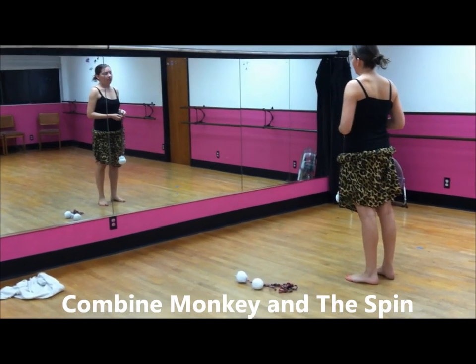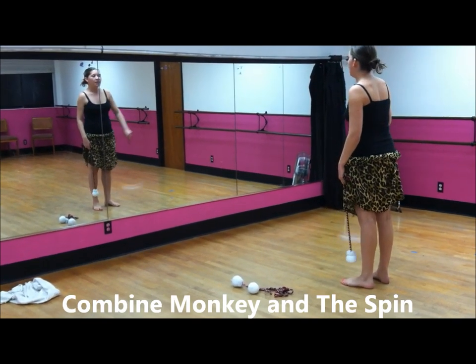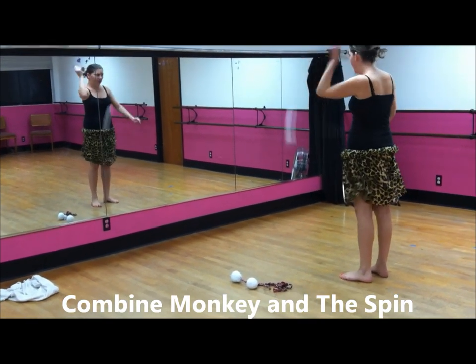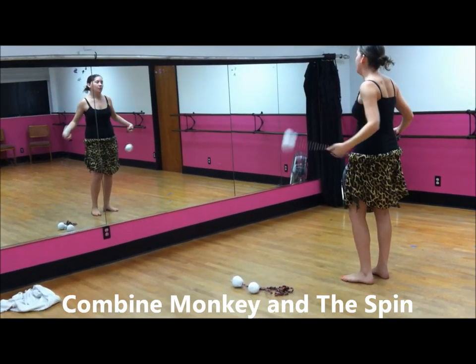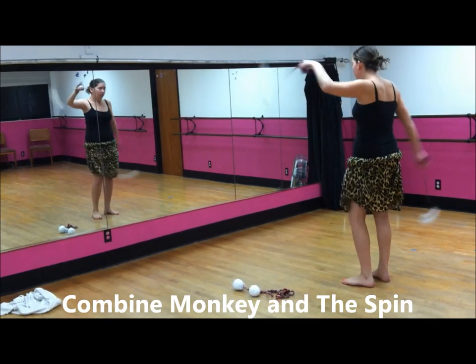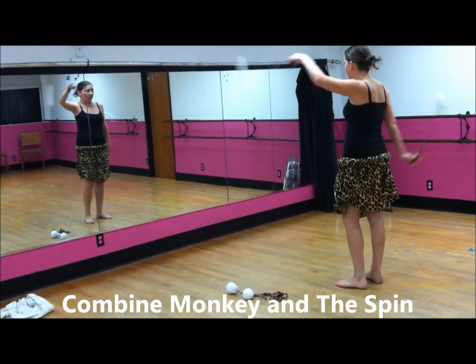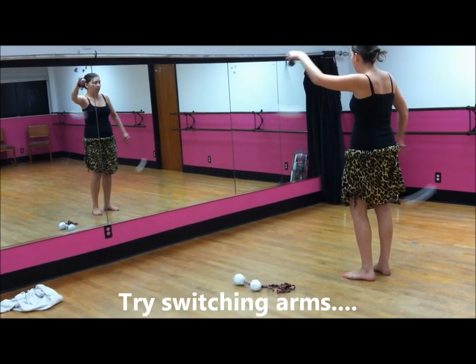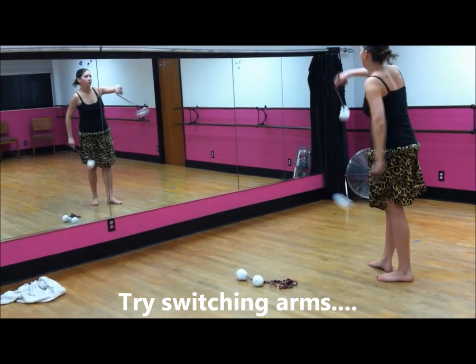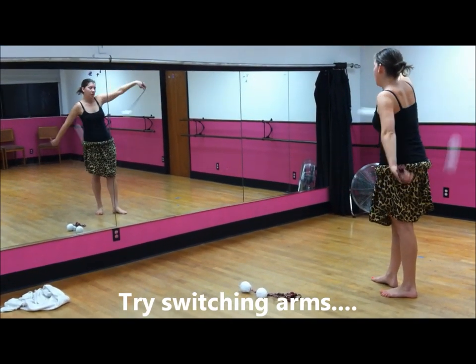Okay, so the next move is called the cowgirl. One hand is going to be doing the monkey, and the other hand is going to be doing the spin. Again, you can make your poi ball smaller if you need to. So you're going around your head and around your hip. And then you can also do it the reverse. You just switch which hand is on top.